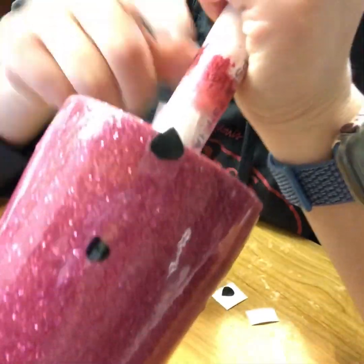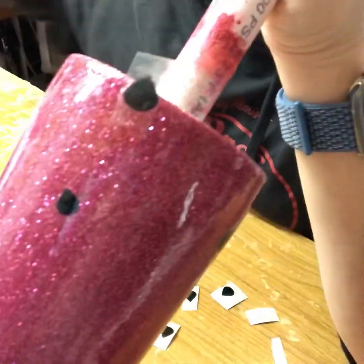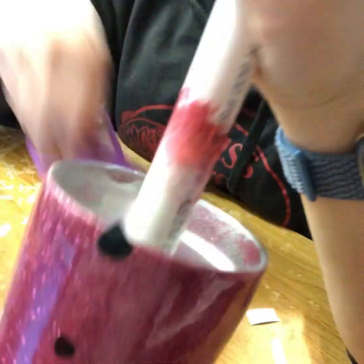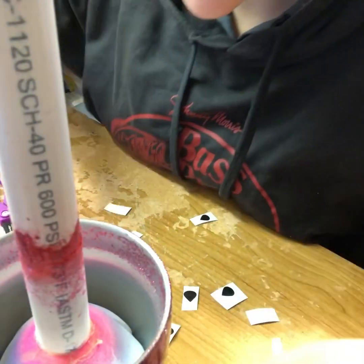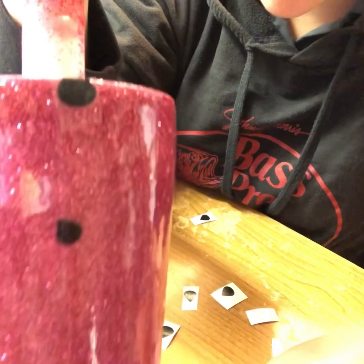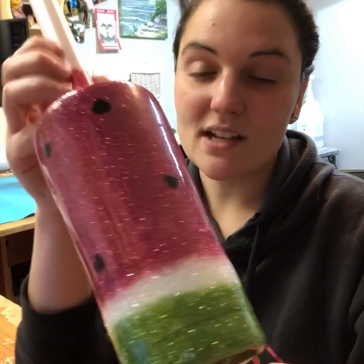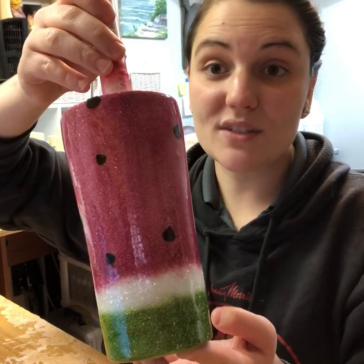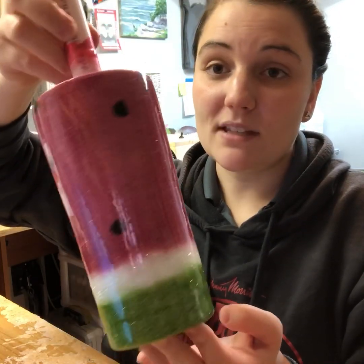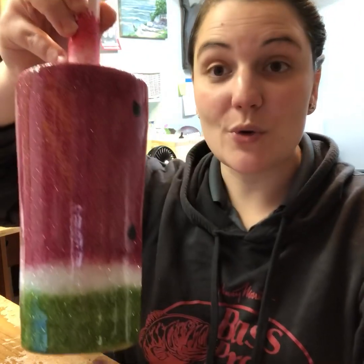Whenever I place decals around my tumbler, like with this seed, I always leave it hanging, and then I take my scissors and cut off the excess that's not on the tumbler. That's what I do, just to make it look like the seed is cut off. Here are the seeds on the tumbler. Now, since this is your tumbler, you can put as many seeds or as few seeds as you like. This is yours. I did leave a spot on this tumbler right here with no seeds.